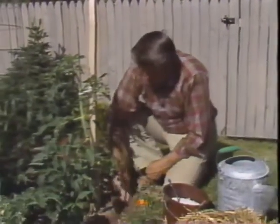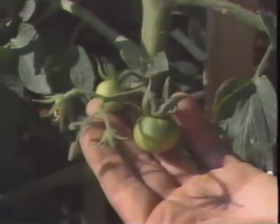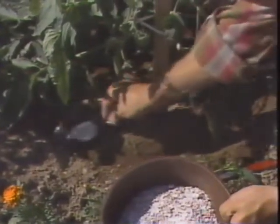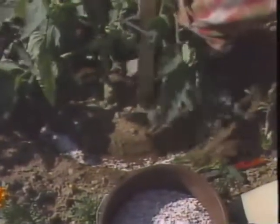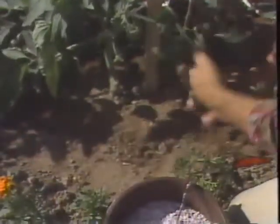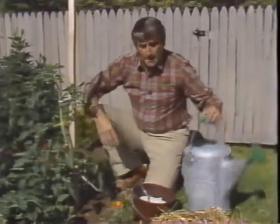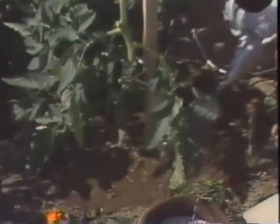Because I really want some good big tomatoes and a heavy harvest, I have to side dress this. This is just the right time to do it because it's just starting to set fruit and it's blossoming good — in fact, here's some fruit right here. I make a circle right around the plant, just like this, a little trench, and I spoon feed it. This is a big plant so I'm going to give it a couple of spoonfuls. This is 5-10-10 — I don't want too much nitrogen. Be sure you cover the fertilizer up so that the leaves don't touch it, because if they do, it'll burn them. Then I water this in because I want it to really get started.